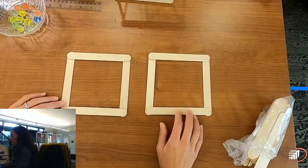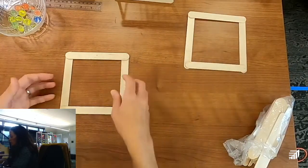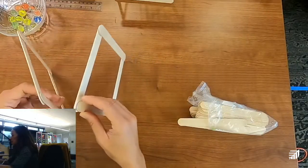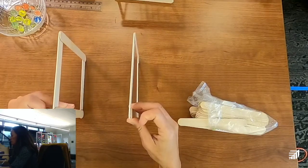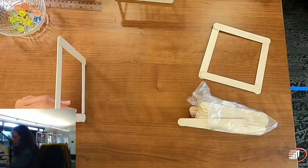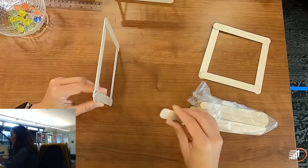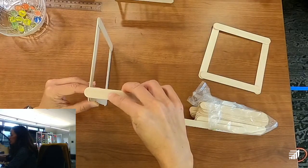These are the sides. Okay, so now we're going to glue the sides together. So this part's a little bit trickier, but fun. We're going to glue the bottom corners together and the top corners together. And when you're using hot glue, sometimes you have to wait a while, maybe count to 10 while the glue hardens, dries a little bit. So I put some glue there and I'm just going to take it and press it on. Wait a little while.